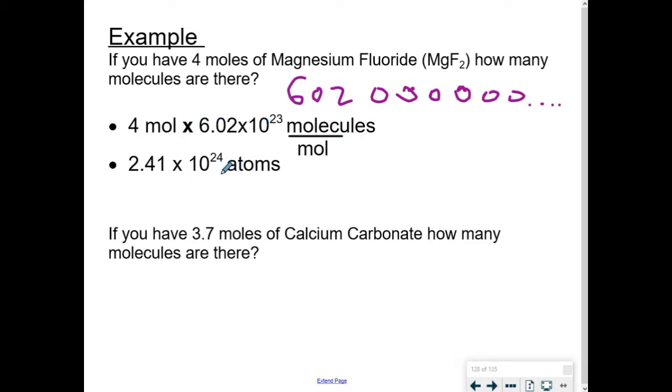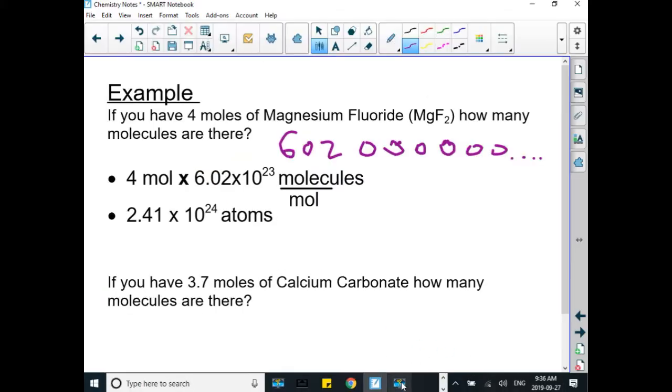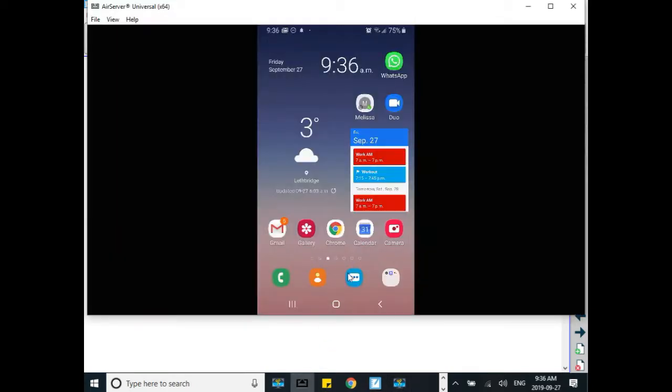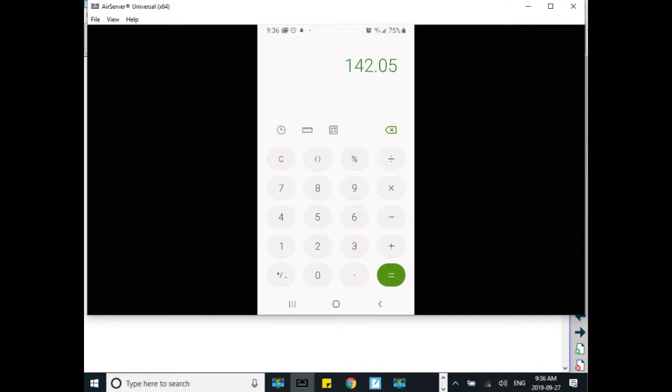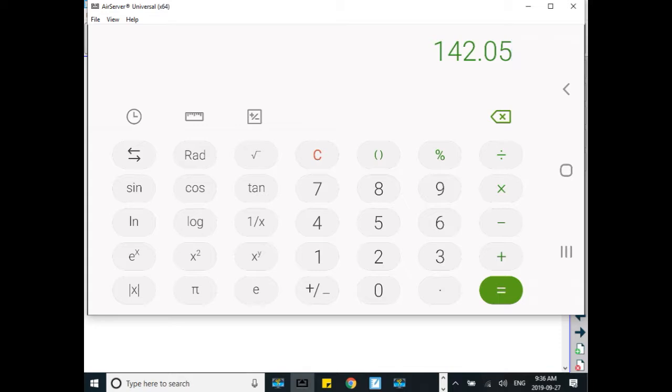I need you guys to take out your cell phone or a calculator, whichever one you have. It doesn't really matter. But I want to show you how to do this on your cell phone or calculator. So I usually have to turn my calculator sideways to make this work. Here's how I would go about just confirming this answer. I'd take 4 moles, and then I would multiply by 6.02. Now, some calculators actually have that E button on it, but it has to be capital E.